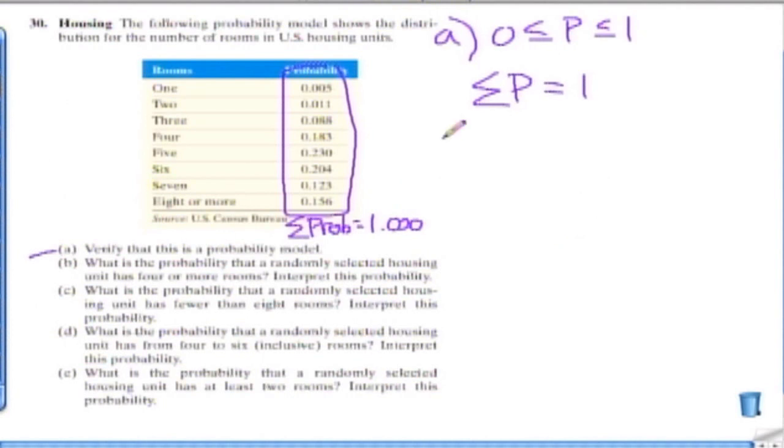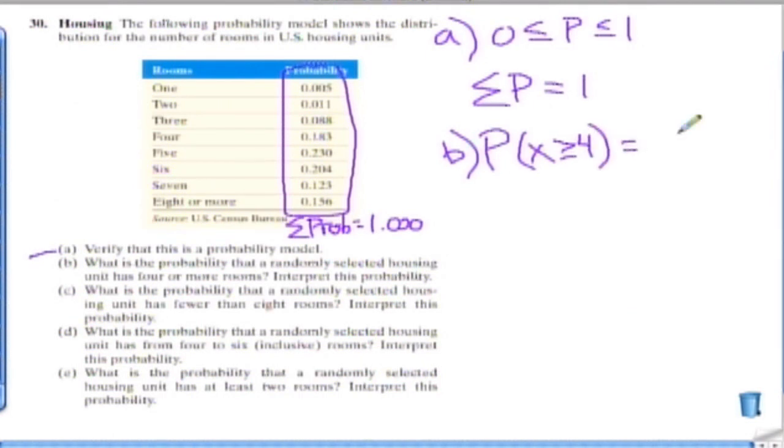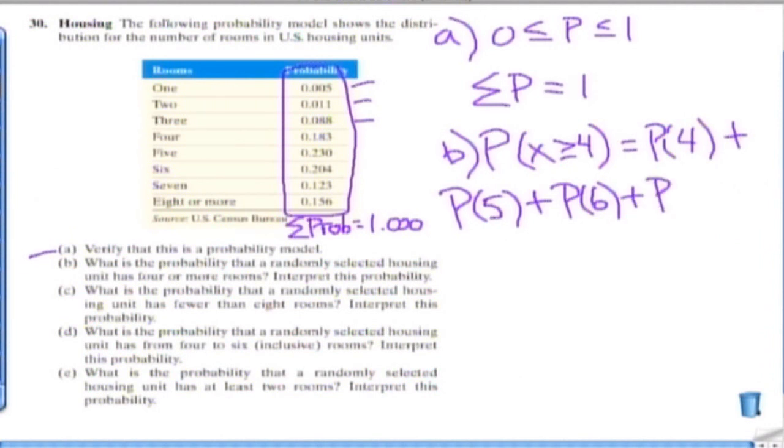Okay? In part B, we want the probability that a randomly selected housing unit has 4 or more rooms. So we would say the probability that the rooms are 4 or more, greater than or equal to 4, would be, okay. So note that there's no overlap here. Either a housing unit has 1 room, or 2 rooms, or 3 rooms, or 4 rooms. You can't have both 2 and 3 rooms, or 6 and 4 rooms. So all of these events are mutually exclusive. So the probability that your number of rooms are greater than or equal to 4 is equal to the probability that the number of rooms is 4, or 5, or you have 6 rooms, or 7 rooms, or 8 or more rooms.